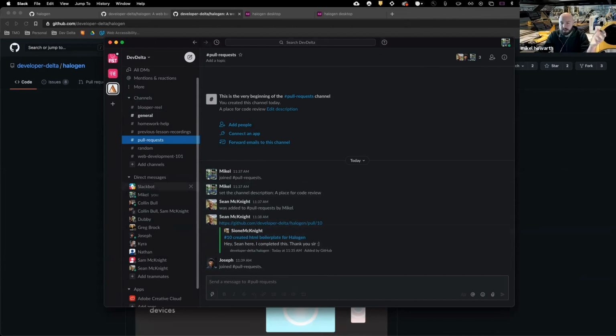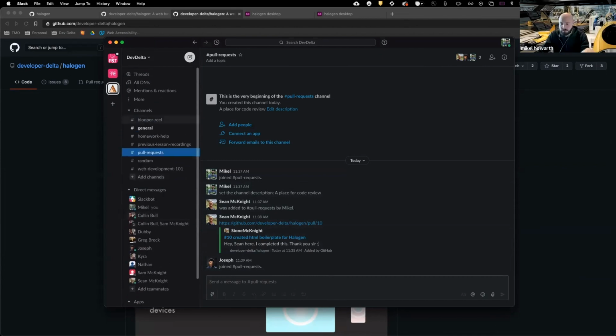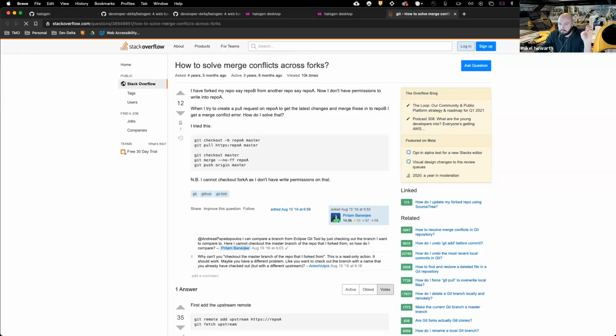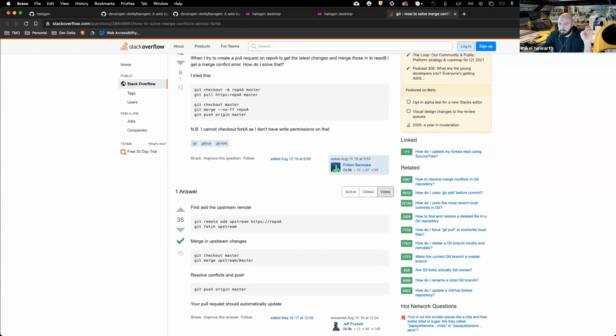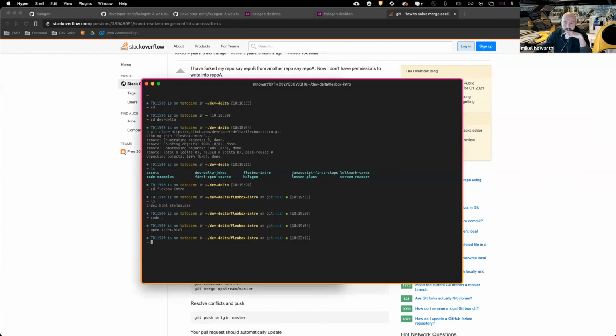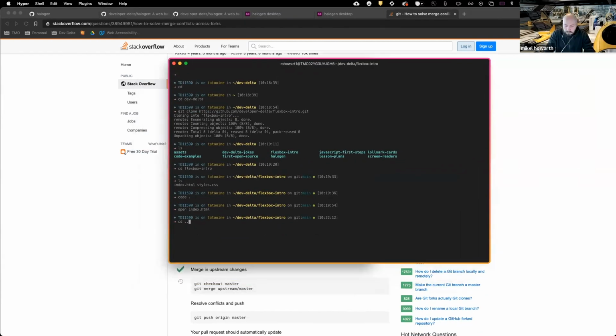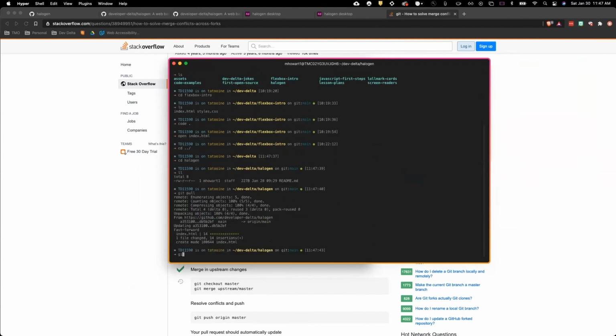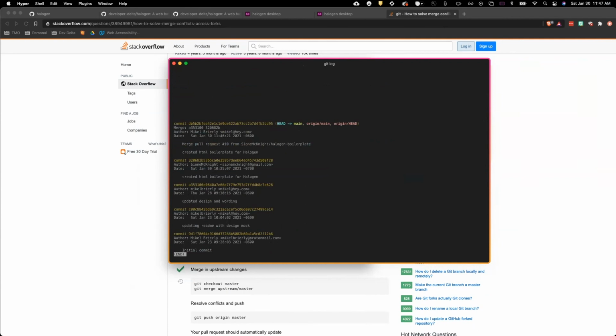Oh, Joseph, there you go, in the pull request. Nope. So, and I was actually having this conversation with these guys. What this boils down to, Colin, and this is the same exact issue we had before, is that if you run a git pull, can you go ahead and run a git pull and see what you get? I can do the same thing because I haven't done that yet either. Already up to date. Okay, so that makes sense because you merged it. I'm just curious. As far as branches go, I only see the main branch, and that's how it should be, right?